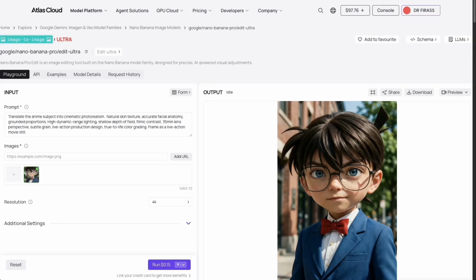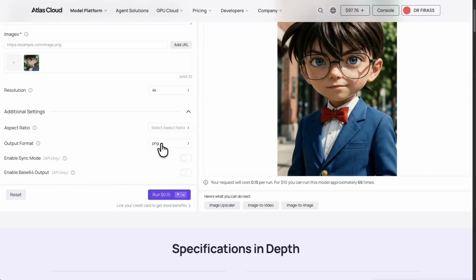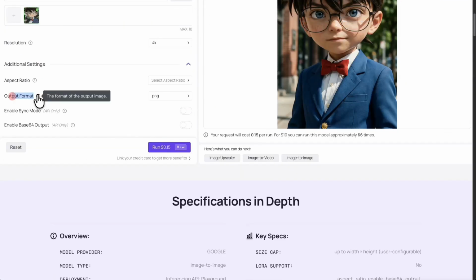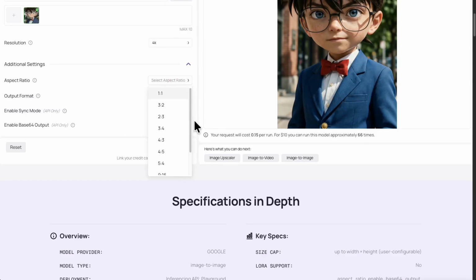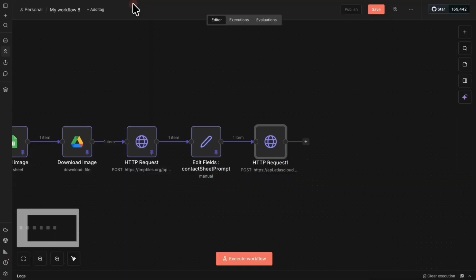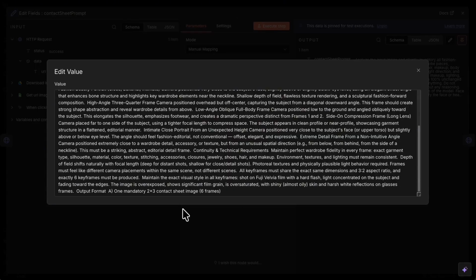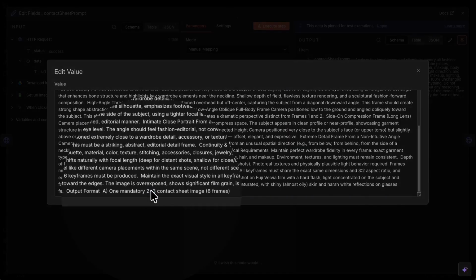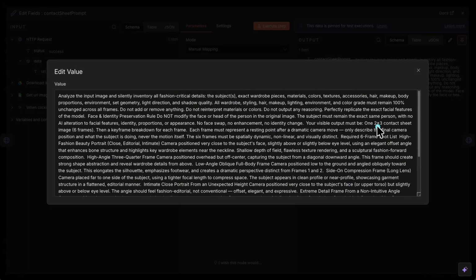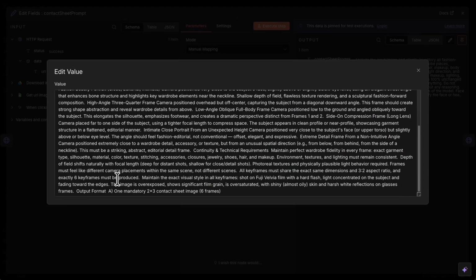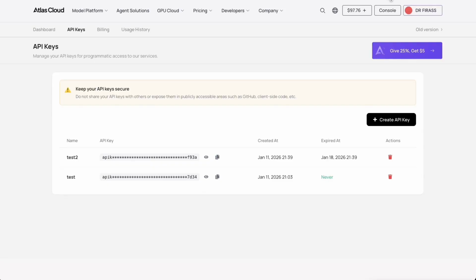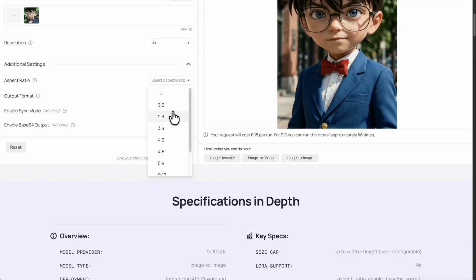So look here, if I go back to NanoBanana Ultra, when I go in there, the output format, and here that's the ratio. So the ratio, that's what we're looking for. So if I go back to my system, we'd really like the image, especially here in the print, as we mentioned. We have a specific ratio that we've required, so we're going to look at 2:3. Actually, the specific ratio of 3 is what we need. So let's go back to this section instead and set it to exactly 3, that's it.